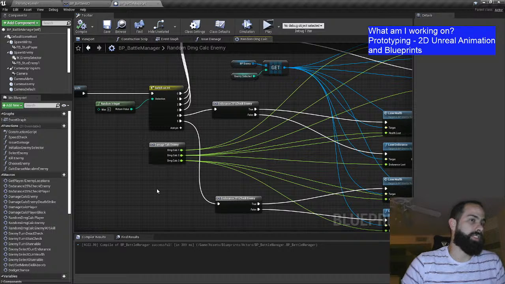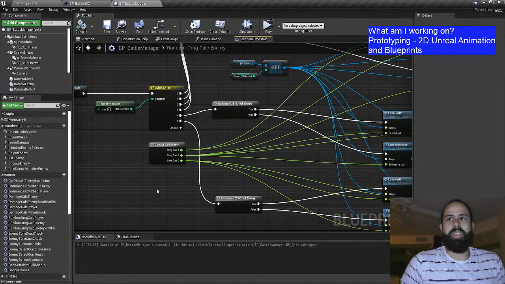It's super effective. So it told the player, hey, you just did something that did extra damage. And what happened if you did an attack that didn't do extra damage? It was even less than normal damage. Well, it's not very effective. So, those are the kind of things that I have in my game currently.